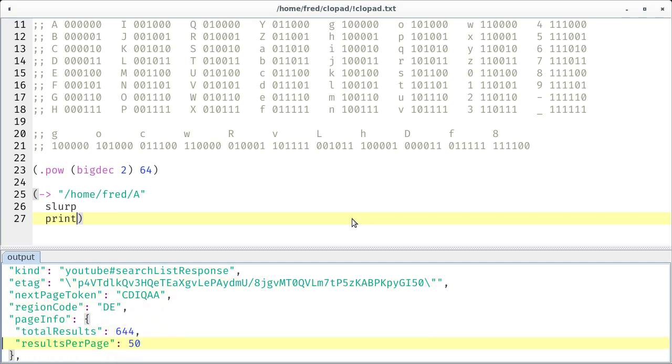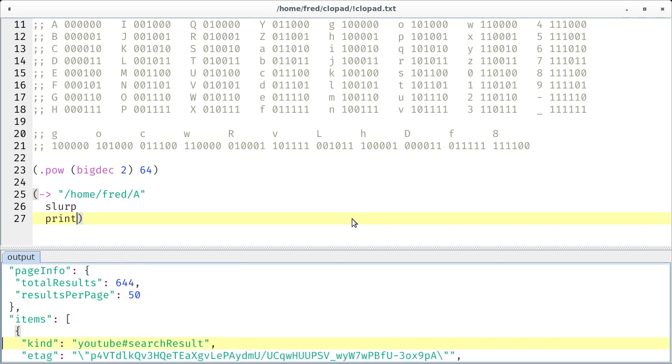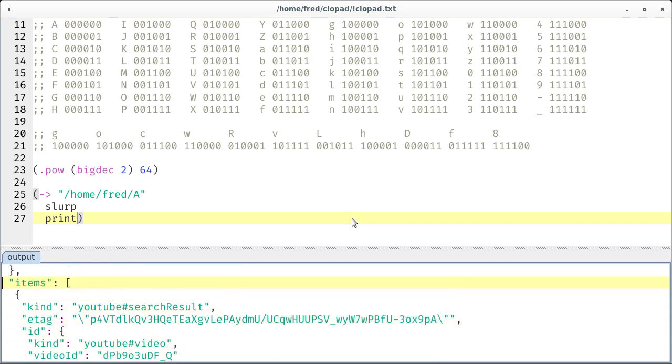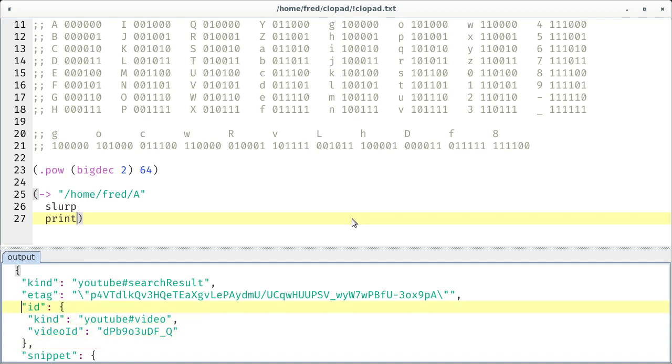Is there anything interesting going on? Here you can see that Tom Scott has 644 videos, at least at the time of this upload. And the REST API allows you to receive information about 50 videos with one call. And here's the interesting bit. Behind the items key, we find an array. And inside that array are 50 JavaScript objects. Under the ID key, we find another object with a video ID key, and here you can see one example video ID, again 11 characters. We can see it ends in a Q.